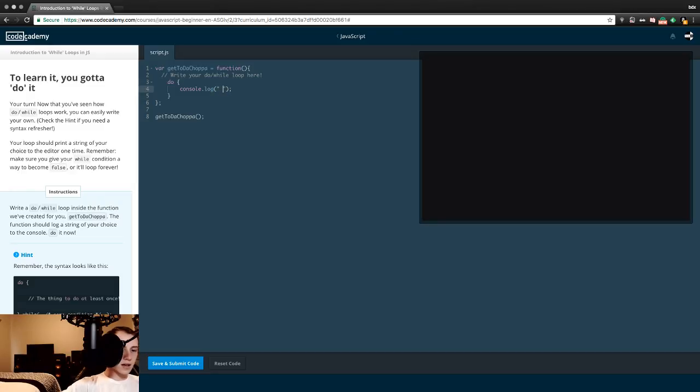Strings with space at the end plus get to the chopper plus exclamation. We're going to follow in the same footsteps that they showed us in the example.